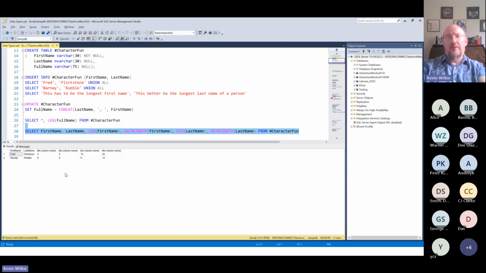We'll look at the first name, and I'll expand this out a little bit. Let me see if I got ZoomIt running. I have ZoomIt running. Go.